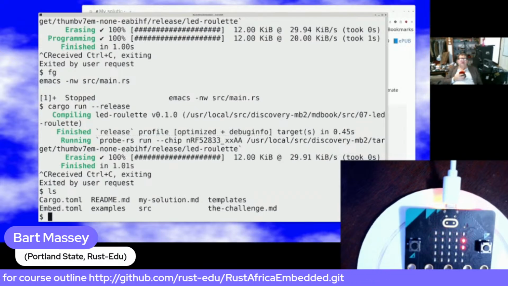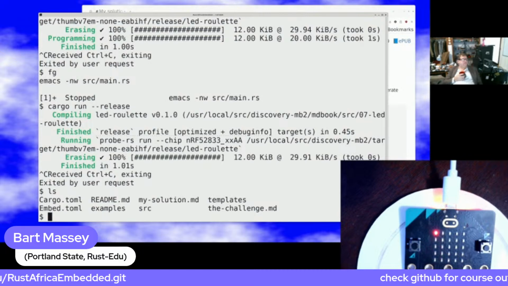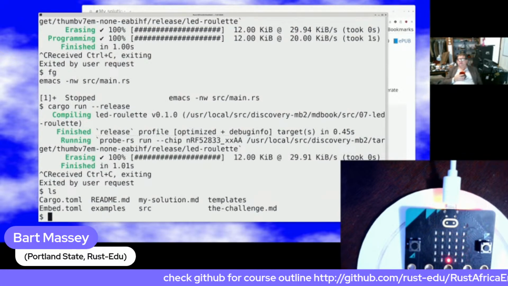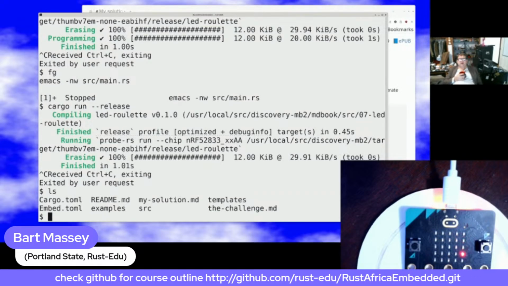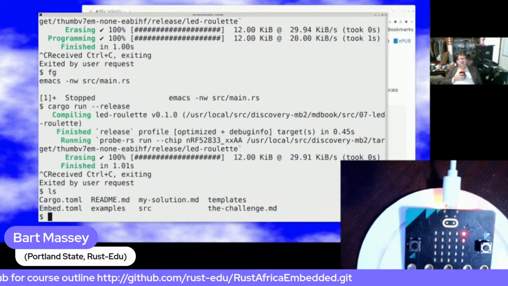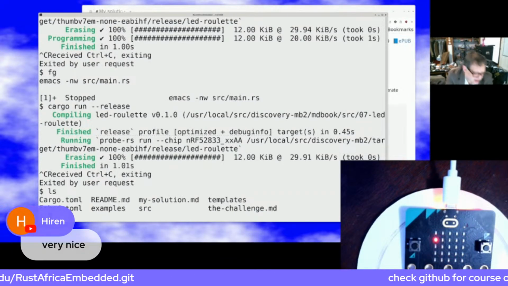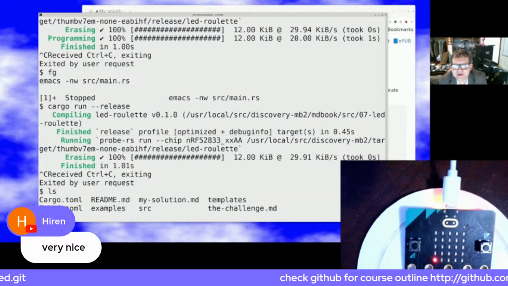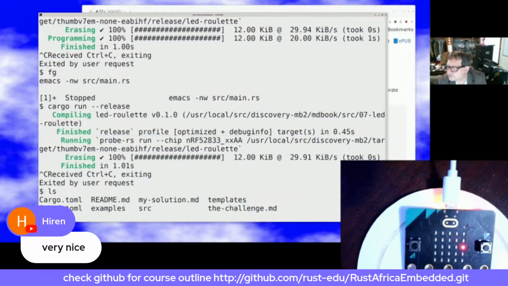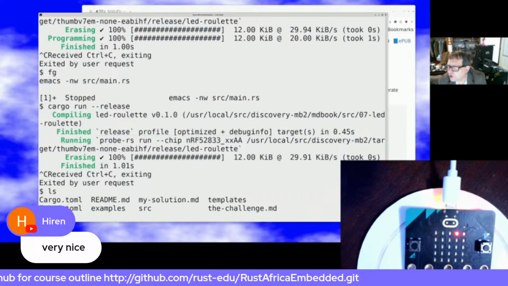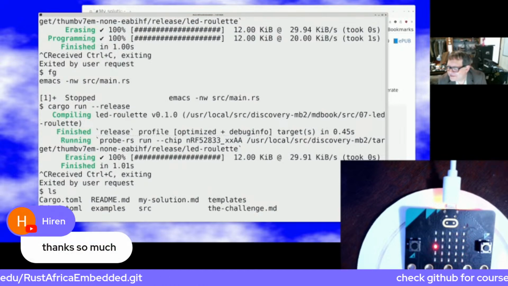Next time, we'll pick up input and start playing with the buttons on the front of the microbit. And then we'll go on and poke at some of the other hardware that's on the microbit. That's the plan for Wednesday. So unless there are any questions or concerns, I will see you on Wednesday for the next installment of our adventure. Sounds good? Cool. Thanks much. It was fun.